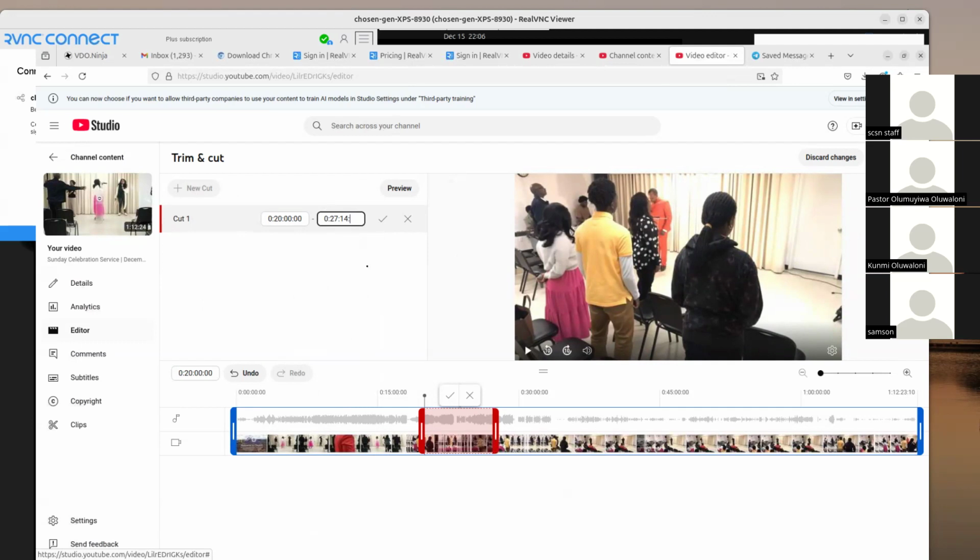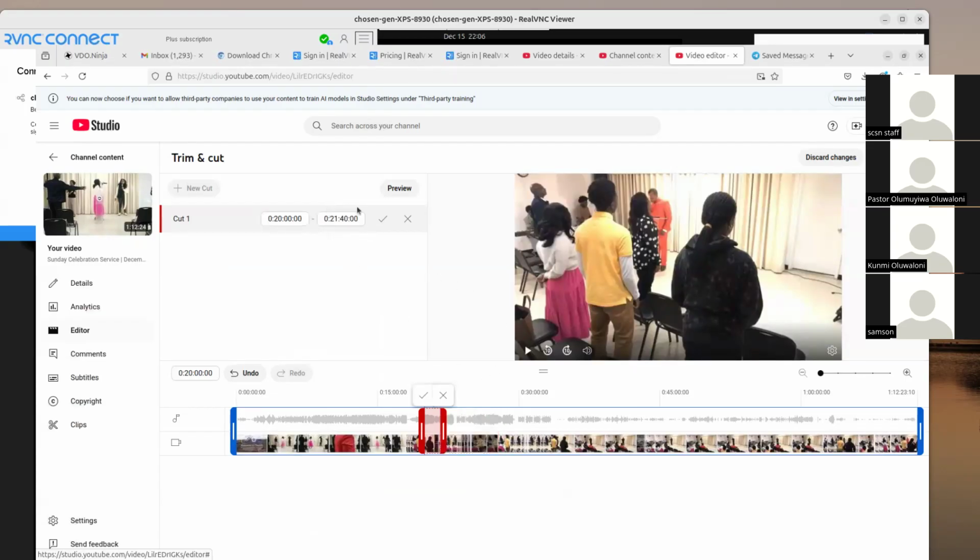So I'll go ahead and go to 21:40, the exact time frame that I know I wanted to cut at. I'll click on the check mark. I'm not going to click on it now because we don't want to cut this video. But this is how you would cut it. You'll click on enter, and then it'll take you exactly to that point.